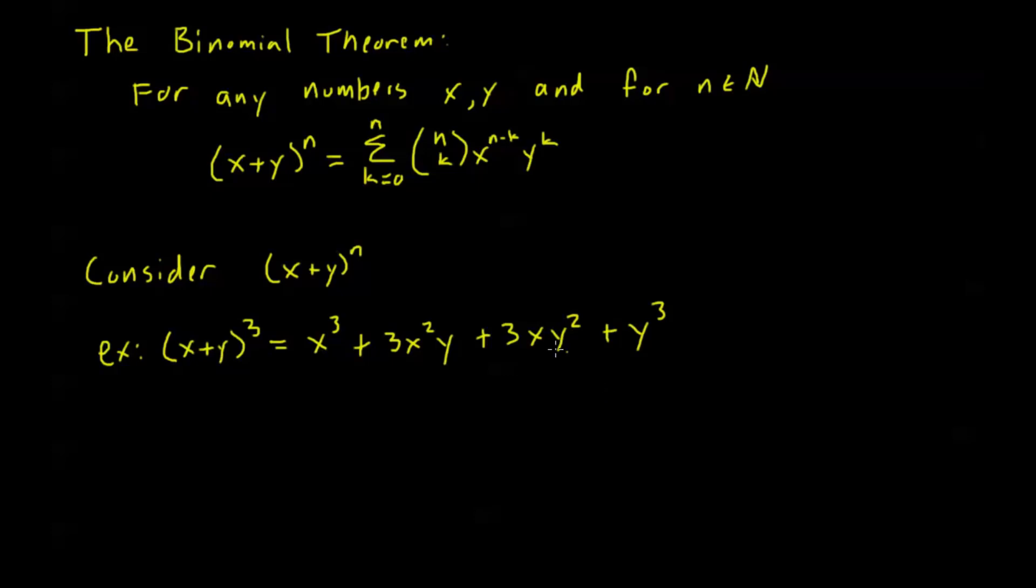So in other words, there is one way to choose all three objects. In this multiplication process, if we look at the process where x is chosen in all three of these, that gives me my x cubed. I have a coefficient of 1, so there's only one way for me to get x cubed from this product. Or in other words, there's only one way for me to choose every object.